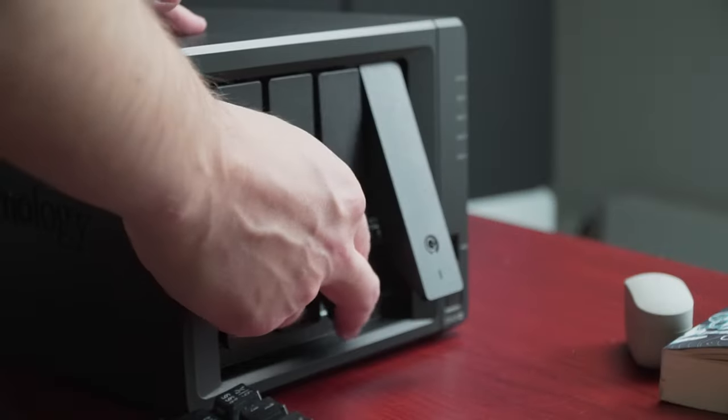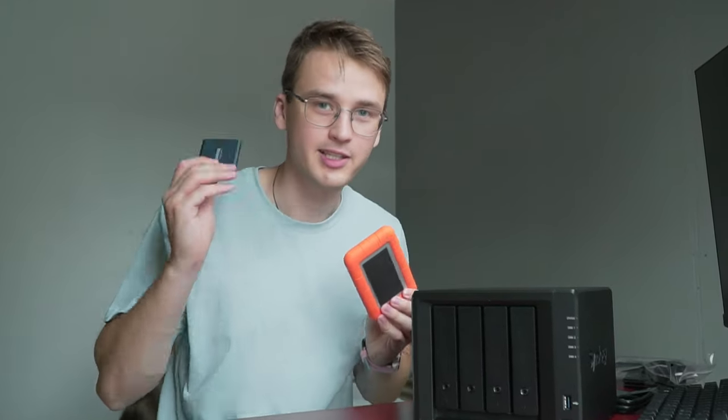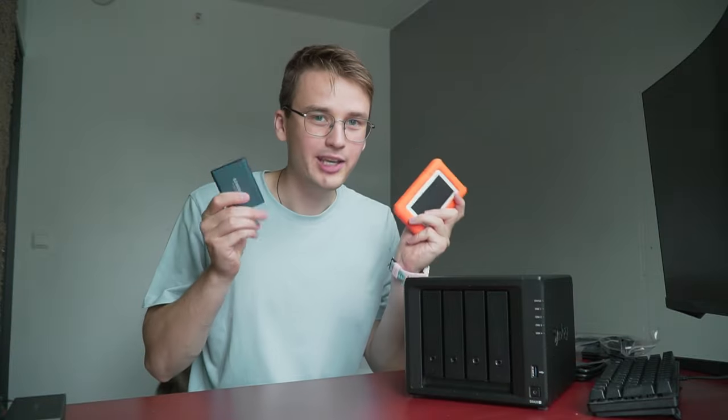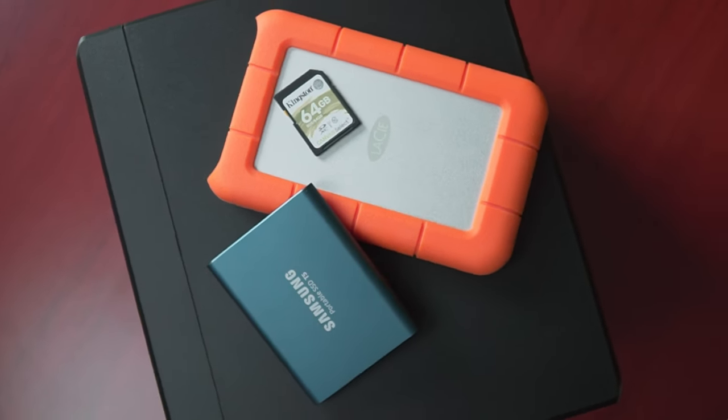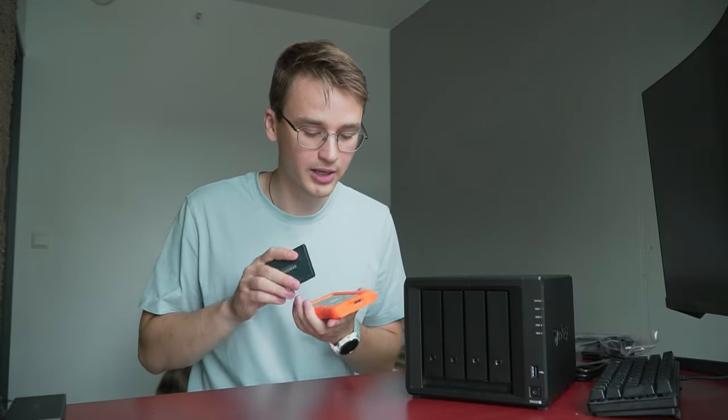And if it's a video like this one, I upload it to YouTube. Then if the raw files are important — like some work I did for a client, or something personal like a trip abroad that I filmed and I want to keep these raw files for future memories — I transfer them to a hard drive like this one from Lacie or this SSD from Samsung. This is where I keep my important media files, photos, videos on hard drives. This one is one terabyte, this one 500 gigabytes, and they are both full, so I need to get more and more. But if those files are not important, I just delete them because I just don't have enough space.